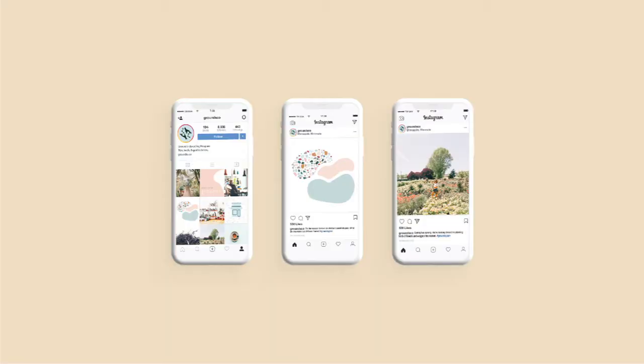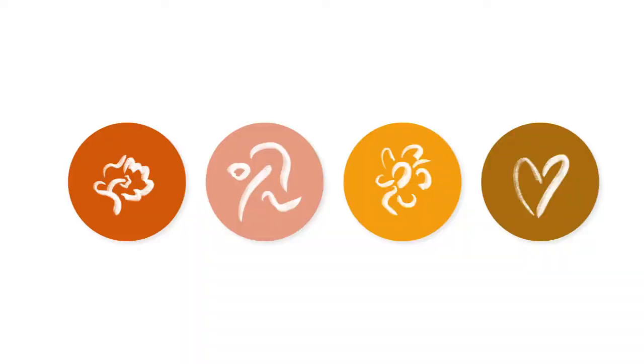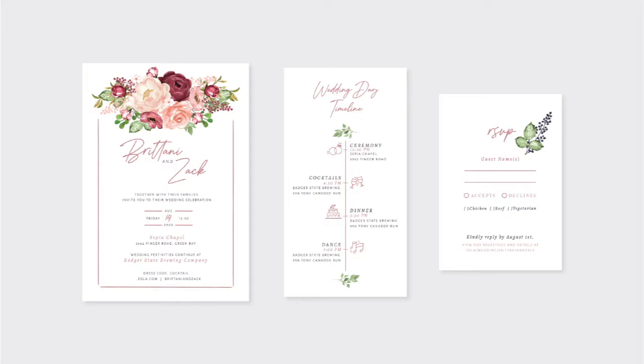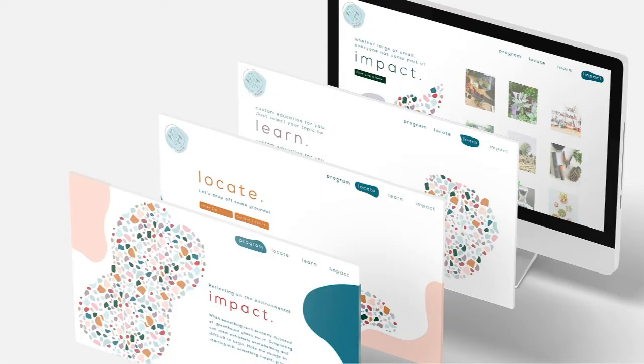So as you can tell from these 2 different brand projects, the supporting elements can really vary. I can create anything from social templates and highlight covers to wedding invites. I count that as a supporting element sometimes, or really helping with a website. That would be a very big supporting element, but leading that way to go into that. So it just really depends on the individual needs.